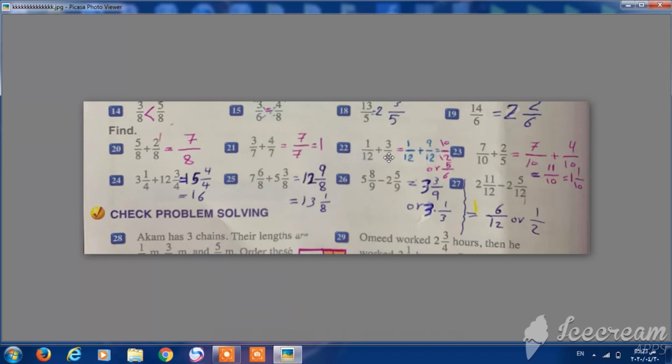From there they have different denominators, so we make the same denominator by multiplying the top number and the bottom number. 4 multiplied by which number equals 12? 4 multiplied by 3. So we multiply this fraction by 3. 3 times 3 is 9, 4 times 3 is 12 and we get the same denominator. 1 plus 9 is 10, we write 12, and 10 over 12 is not simple, we can simplify it by dividing 10 by 5 and 12 by 6.